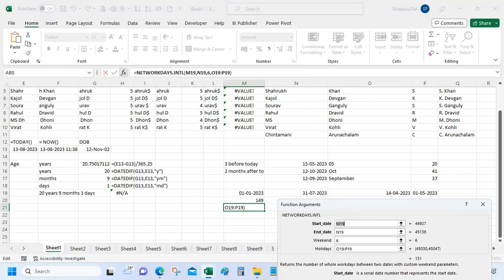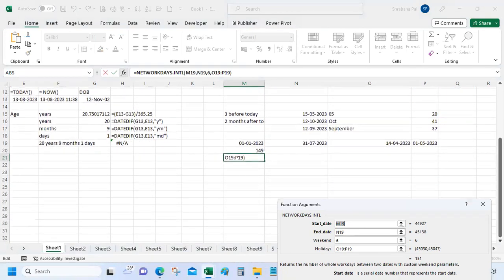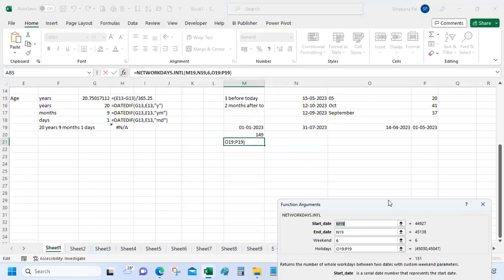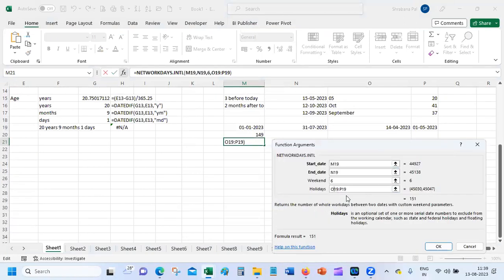Excluding the holidays, in the function itself, there is a parameter for holidays. So there we have to mention which are your holidays. Tanushree and Roshni, is it okay?